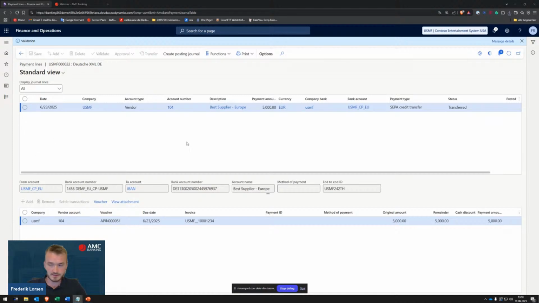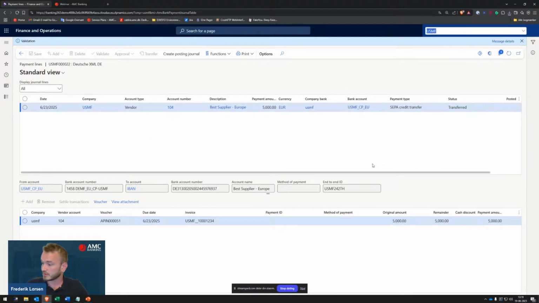So let's talk a little bit about what will actually happen now. From the bank's point of view, the one who actually made this payment was the main account, the German operations account.